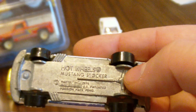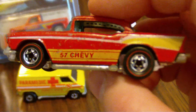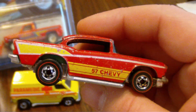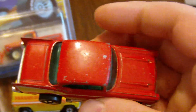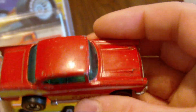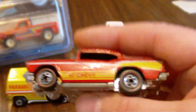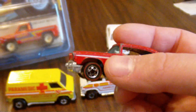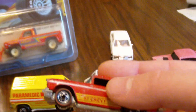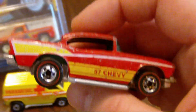Finally got one - an original 57 Chevy red line. This is the first 57 Chevy that came out in the Hot Wheels lineup. It's in fairly decent shape - I gotta clean it up, it's got some grit on it. I think I can put some cleaner on it and maybe do a little wax to really get the paint to shine. Make sure you use special kinds of wax on your cars because some waxes will take the tampos right off - you'll look at your rag and see the color coming off. You have to use very special kinds of wax, and I guess I can do a video showing you guys.